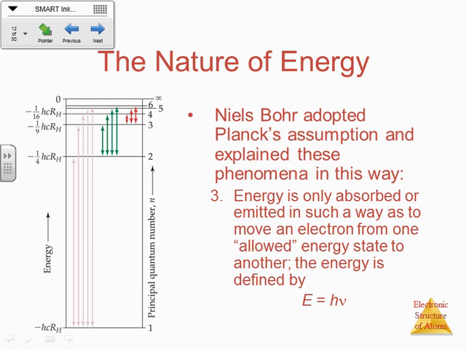And then he said when an electron absorbs energy, it might move from the second energy level up to the third, okay? It's not going to be anywhere in between. It has to go from the second up to the third. So it has to absorb a certain amount of energy in order to make that jump. If it doesn't absorb that much energy, it won't jump. It'll just stay where it is, okay? Or it might jump from the second to the fourth or something like that.